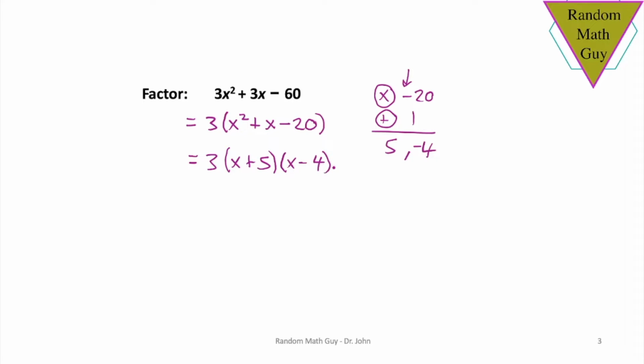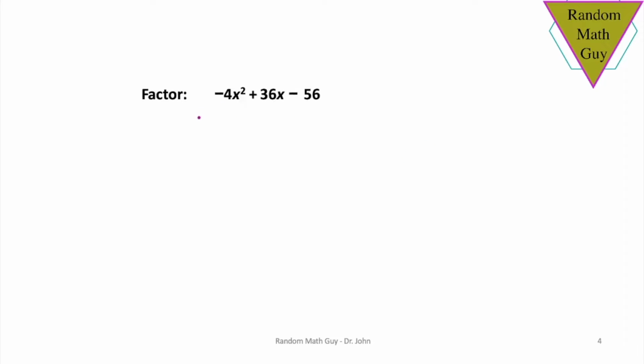Here comes the next one. In this case, notice that all these terms have a negative 4 in common. It's preferred to take the negative out of the leading coefficient because it's easier when you're trying to guess the factors. Now 56 divided by 4, well, hopefully that's 14. So I'll put the 14 there. And think of two numbers that multiply to make 14 and add to make negative 9. Well, those numbers are negative 7 and negative 2.